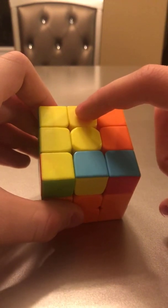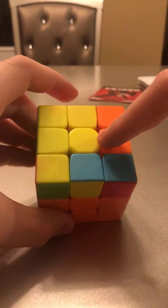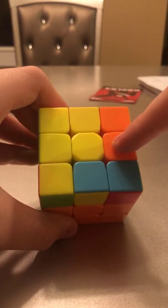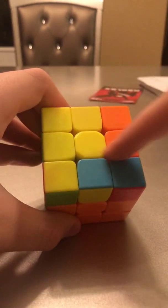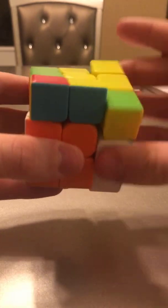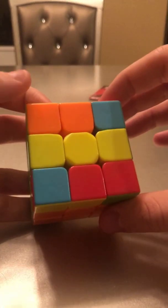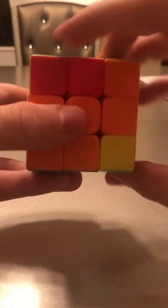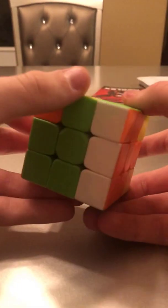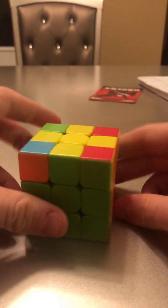And now what you want to do is, after this shape and after the algorithm I'm about to show you, it will turn into a line, and then you just repeat the algorithm and you get a cross. So I want to show you that algorithm now. So you just want to go, so now you have a plus, and you just want to do it again. So now I have a plus.